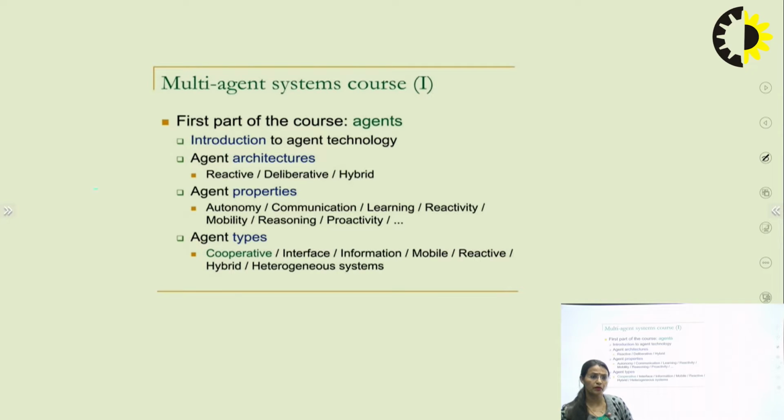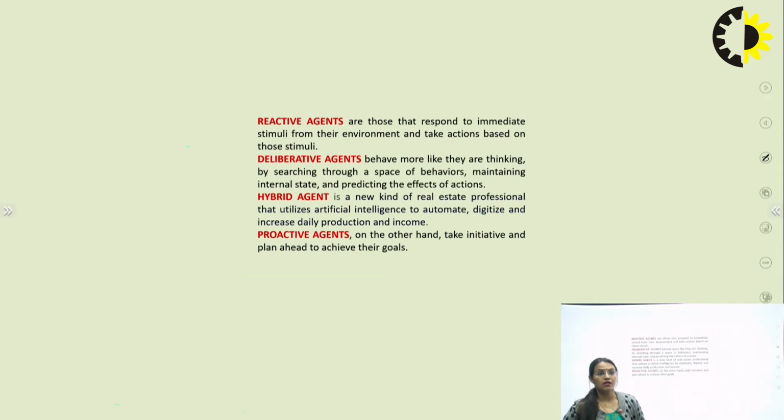Proactivity is basically the phenomenon where the agent also thinks initially before doing any activity. It will plan beforehand to do that activity. So proactivity means the work done by the agent before actually starting that activity. Then the agent types need to be cooperative by nature, because all the agents involved here may be of heterogeneous systems. That means they belong to different domains, so there is a need of cooperation between those agents. So these are certain terms.